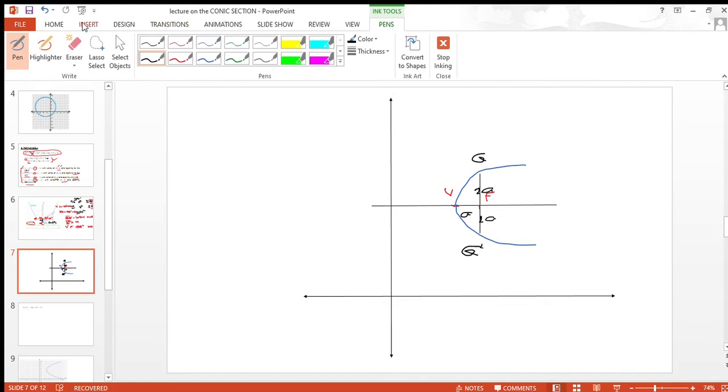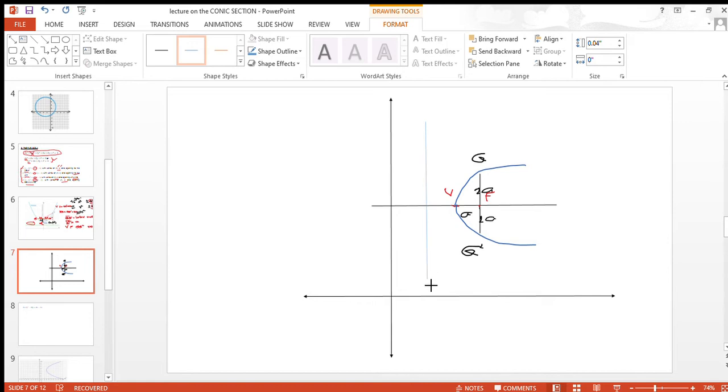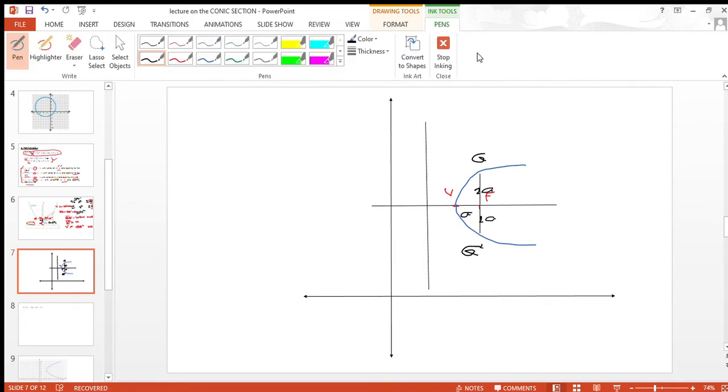And the last element will now be our directrix. Our directrix is a line parallel to our latus rectum. Okay? So if we label that, this is now our D prime. And what's the important thing about this? The distance from the vertex is also equal to A. And we can determine the coordinates of all the elements here.